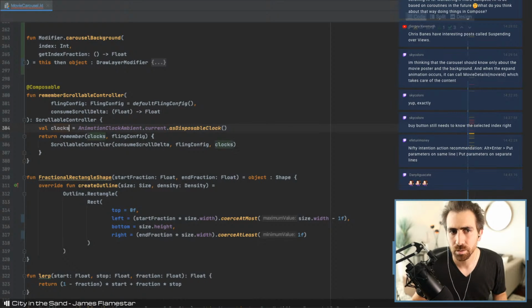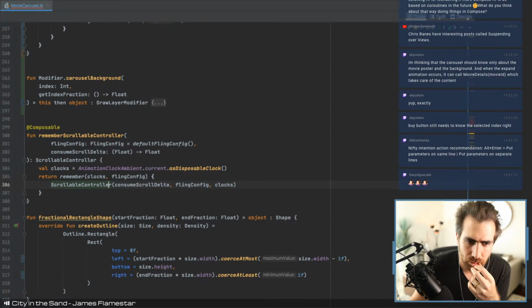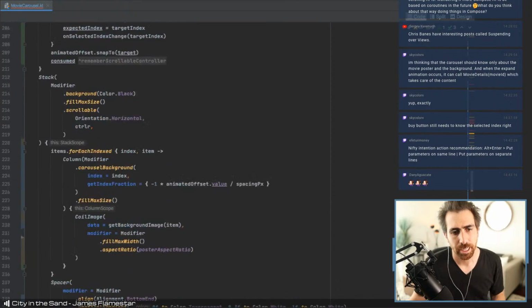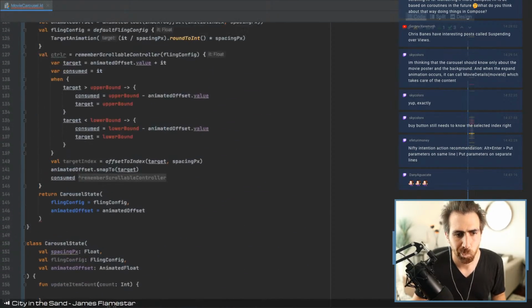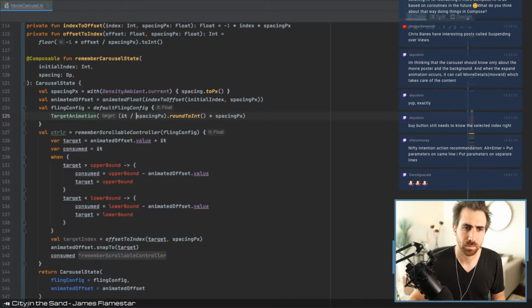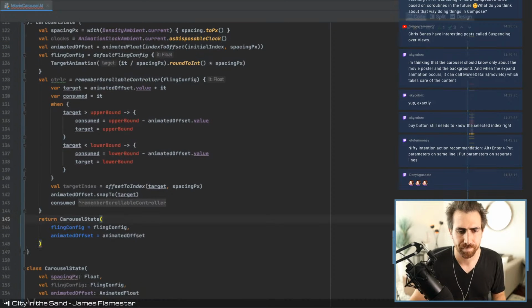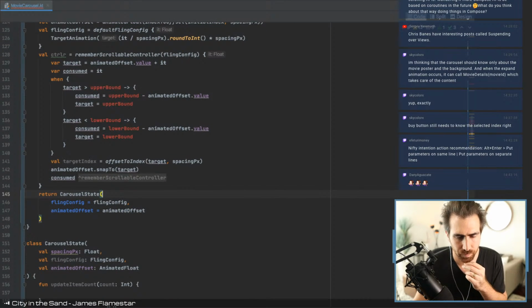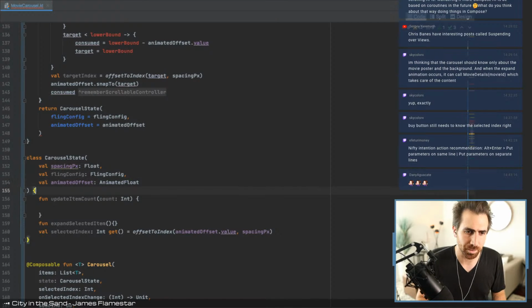This is my code, right? So the scrollable controller, I can just initialize that in here. So basically this could be an initialized property.